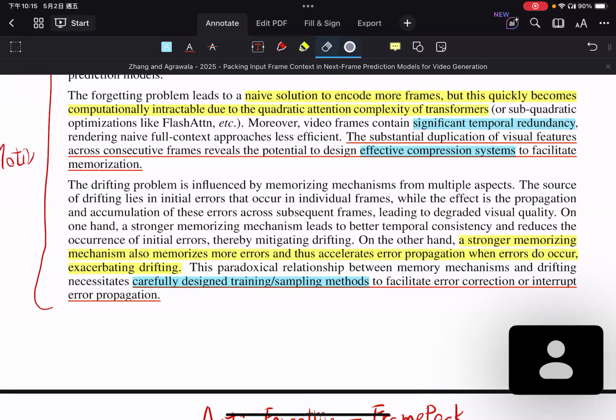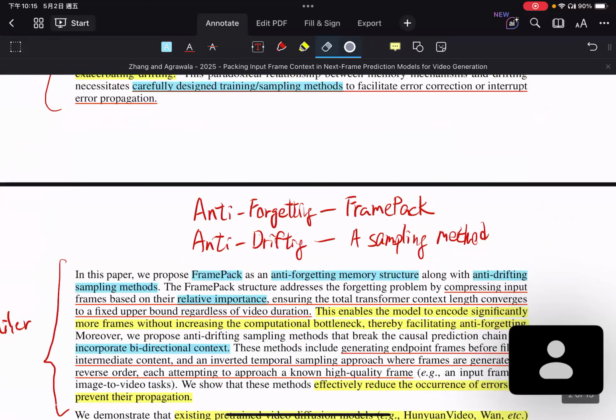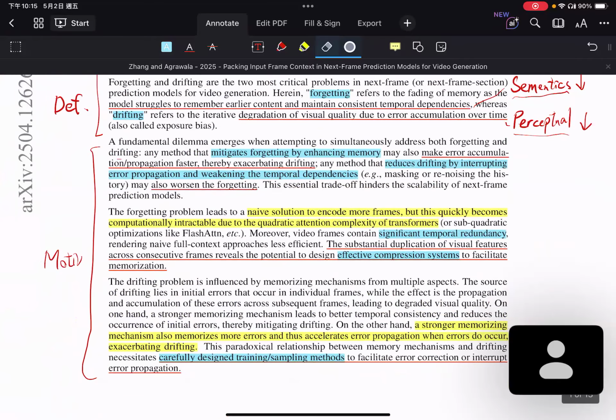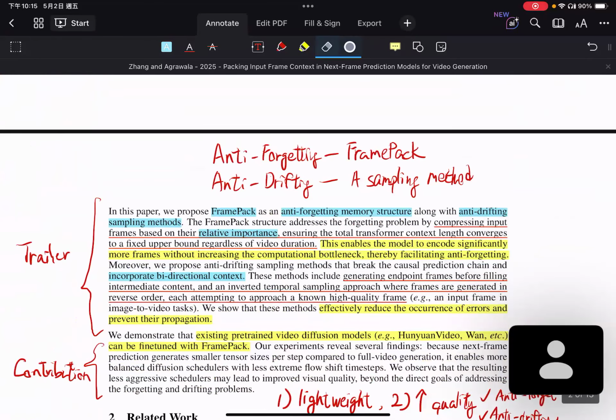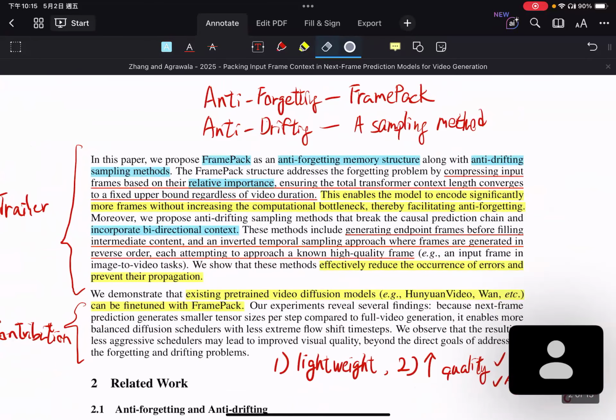And this accelerates the error propagation. So that's why there will be a trade-off, and we need a carefully designed sampling method to do the error correction. So here's the motivation part, and that jumps to what they are doing.